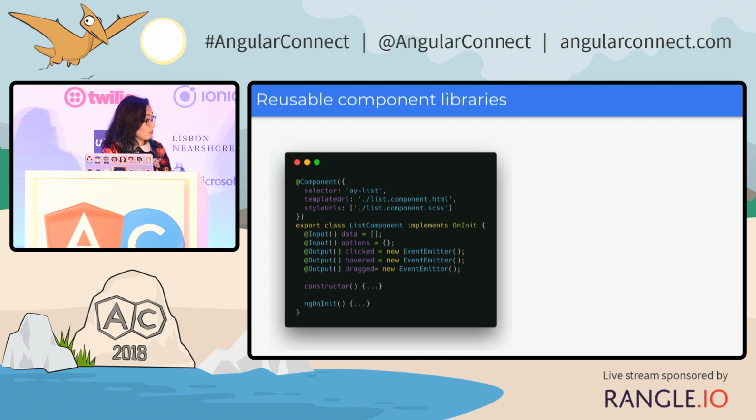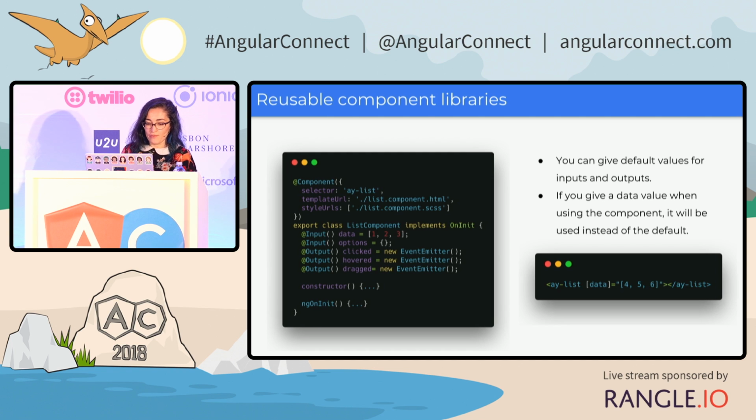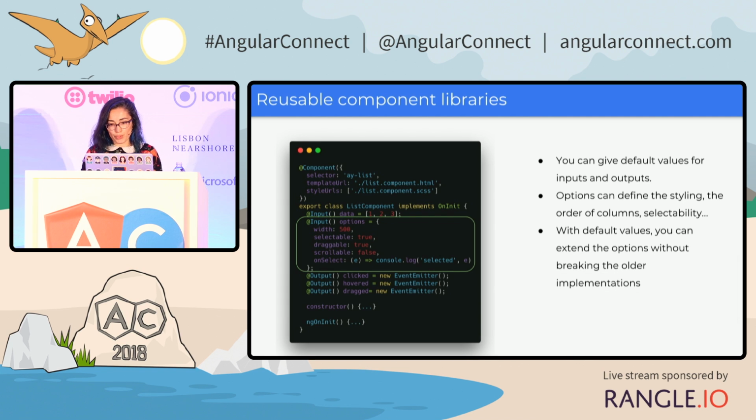So how do we create these components to make sure that they're reusable all around in all of our applications? We use a lot of inputs and outputs and a lot of options. And this was already available to us when we were using AngularJS with directives. We did have all of these options, but it's so much more intuitive now and very easy. We can give default values, and anytime we have to change anything, all we have to do is add to these options, and we don't have to break any other code.